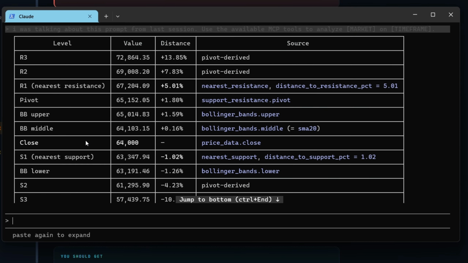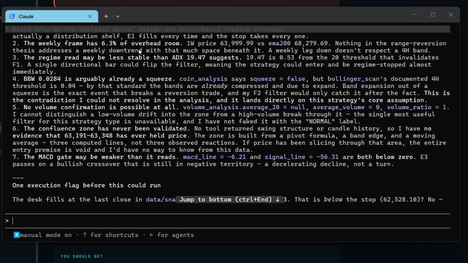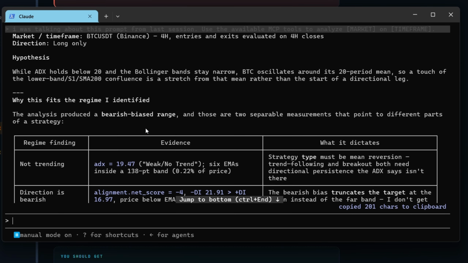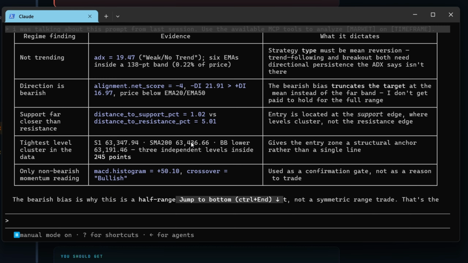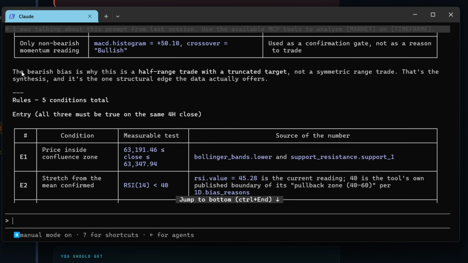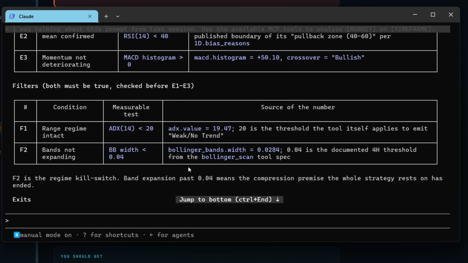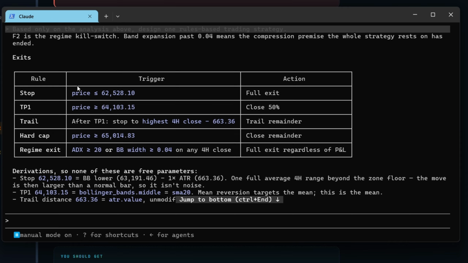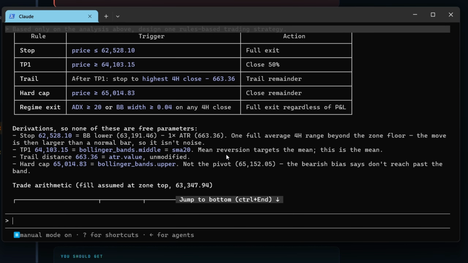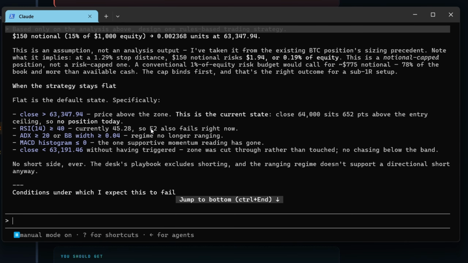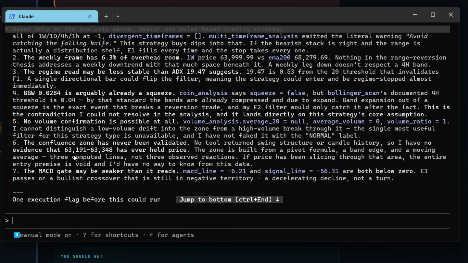Trend first. Is price above or below the higher time frame averages, and does that read agree across the daily and the 4-hour chart? Momentum next. RSI level and direction, confirmed or contradicted by the MACD cross. Then volatility. Bollinger Band width, relative to its recent range, expanding or contracting, because that alone decides whether a breakout system or a mean reversion system even makes sense right now. Then structure. Recent swing highs and lows, and any candlestick pattern the tool flags at those levels.